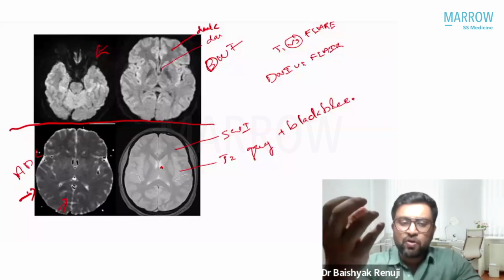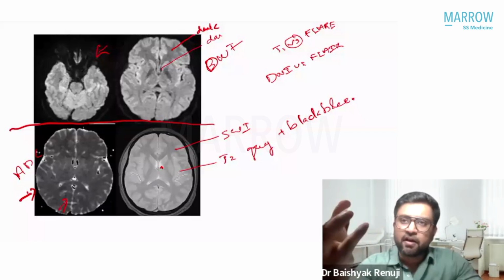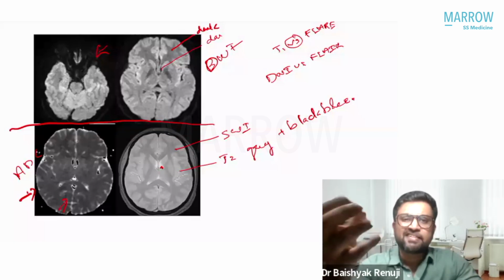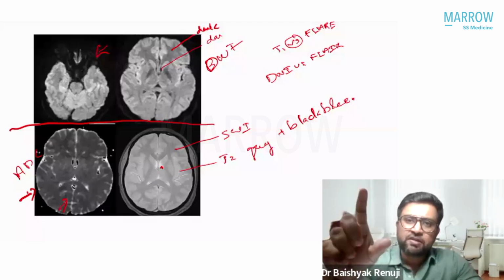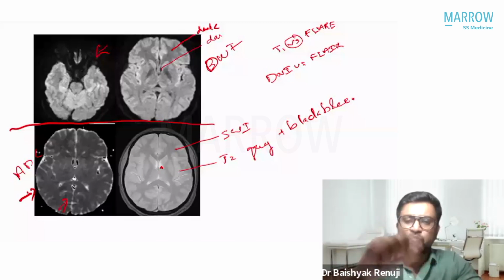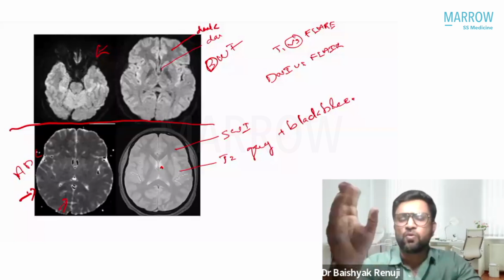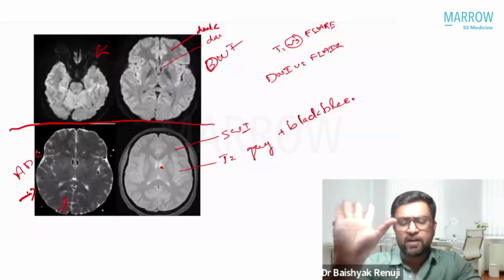The hydrogen molecules are located inside your cell, and when cytotoxic edema happens, they cannot move out. So they will get trapped. Then it will show hyperintense, white color in diffusion. But diffusion is a modification of FLAIR, so whatever is white in the FLAIR will show white in the diffusion. If it is an old infarct, it will also be white in diffusion and can be white in FLAIR also.